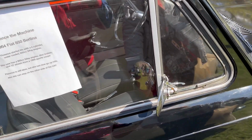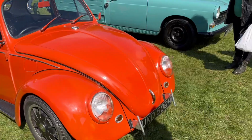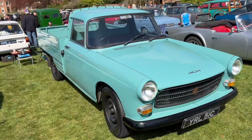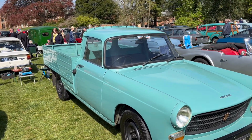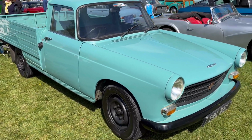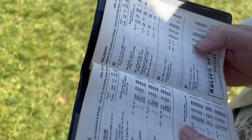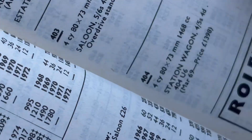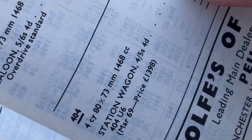Still slow, she can go up hills. Also, she can stop on the other side of the hill. Here's one, that's quite, for in that condition now, hard work. I bet you find these in France. It's a Peugeot, Deb. 404. Hold on, let's show us the book, Deb. There, where my thumb is. A Peugeot 404.